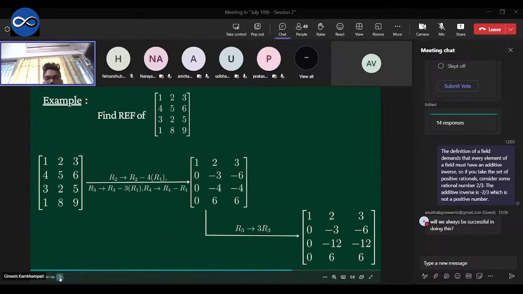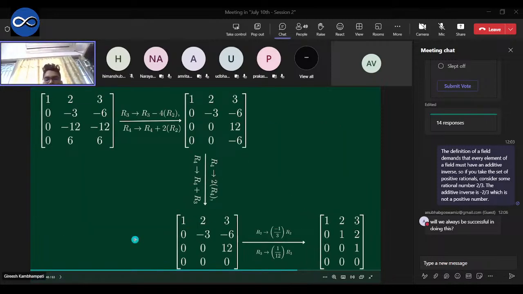And after having a form as shown here, 1 2 3 0, -3 -6 0 0, 12 triple 0, we can make every pivot 1 just by dividing by the first number. Like here we have this matrix: 1 2 3, 0 -3 0, -3 -6 0. We want to make every pivot 1, so we divide by the first element so that it becomes 1. So making every pivot 1 and placing zero rows at the last is not that much of a problem.